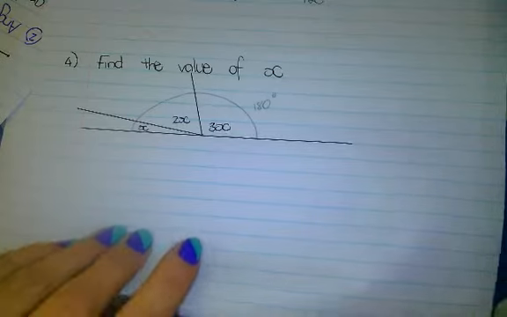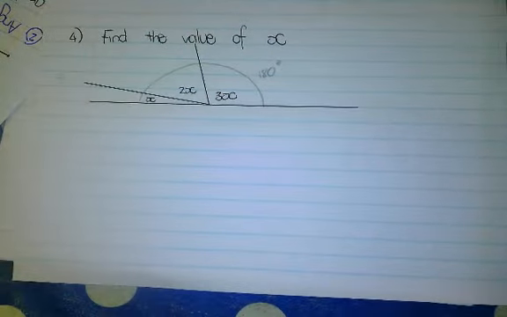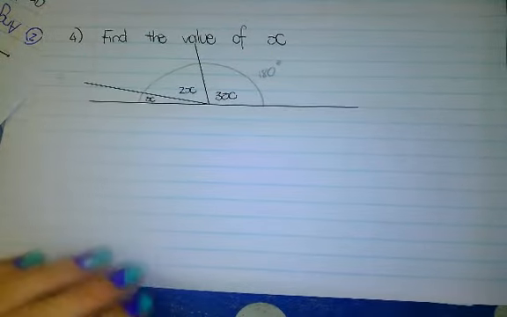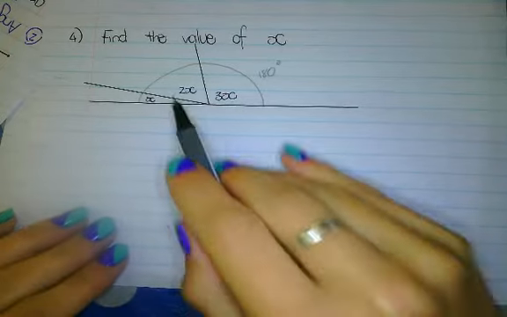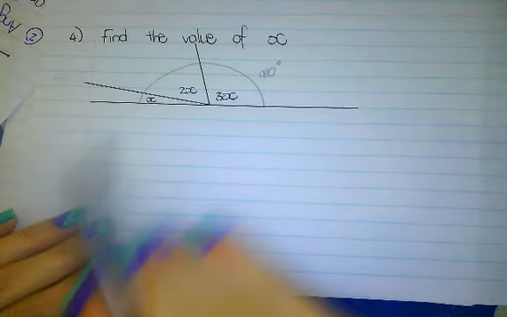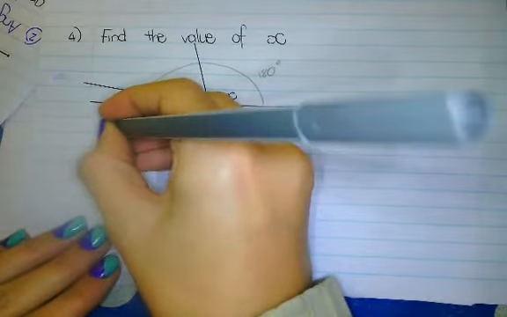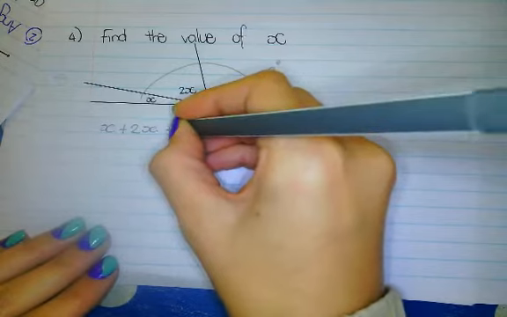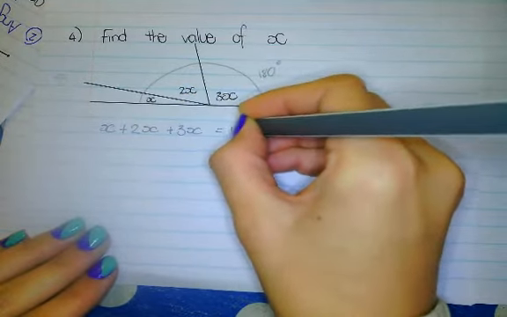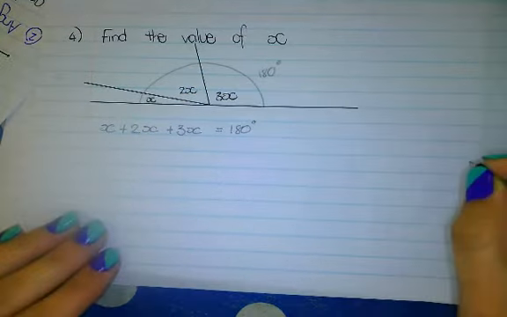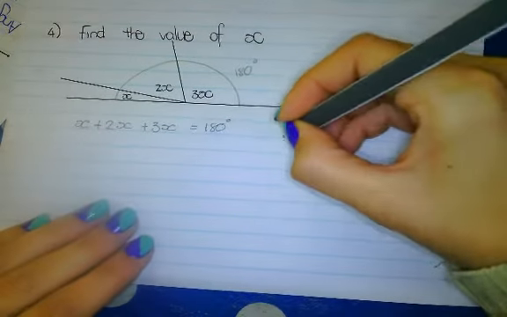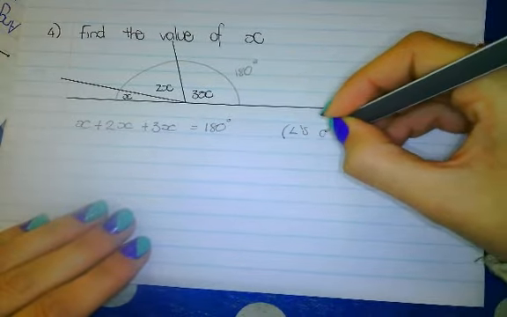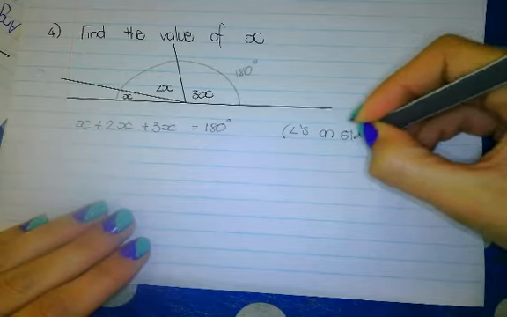Okay, so let's go ahead and solve. We write our equation, our reason, and then we solve our equation. So our equation here is that these three angles add up to 180. So it's that angle x plus that angle 2x plus that angle 3x must all give me 180 degrees. Why? Because they are angles that make up a straight line, hey? Angles on a straight line.